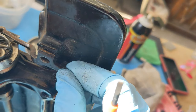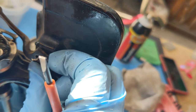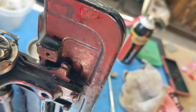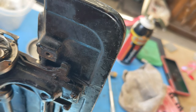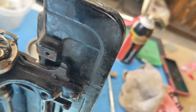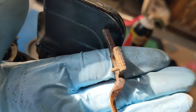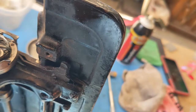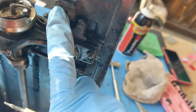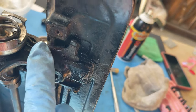Okay. If I rock this and pull it straight out. Hang on. Where's the pin? There it is. Okay. That is the pin. So that pin, when I go to put this back in, there is a tiny hole in the casting right.